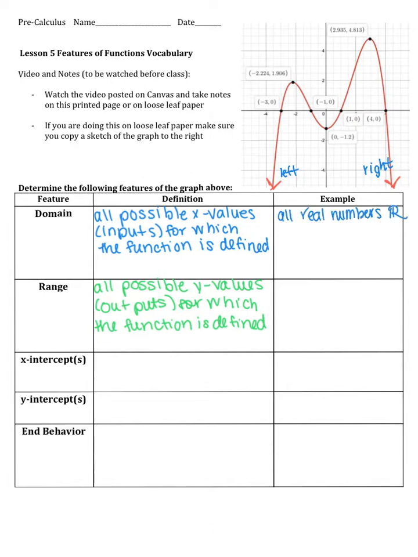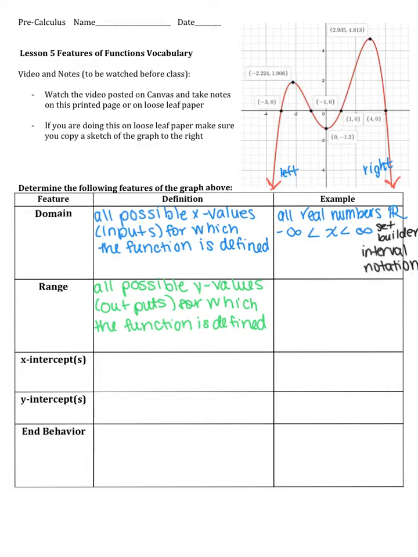Now, one way to write that would be in what you're probably used to using, which is set builder notation, and we would say that x is between negative infinity and infinity. Notice the inequality signs do not have an equal to because you can never reach infinity, so you can never be equal to infinity. However, we will not use this notation from here on out. We will use what we call interval notation.